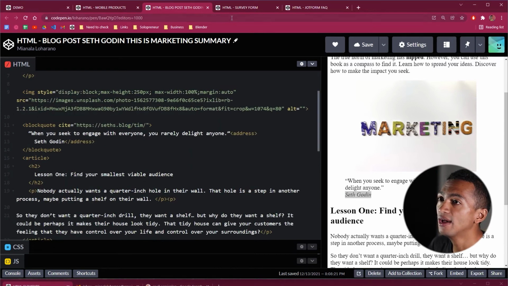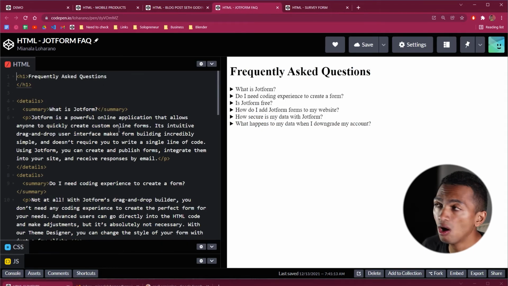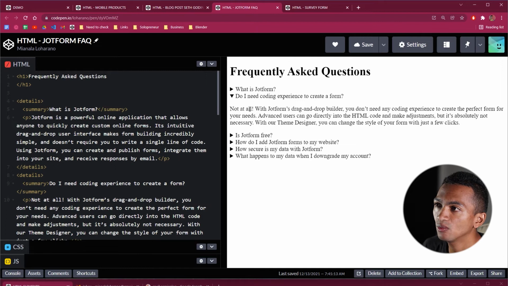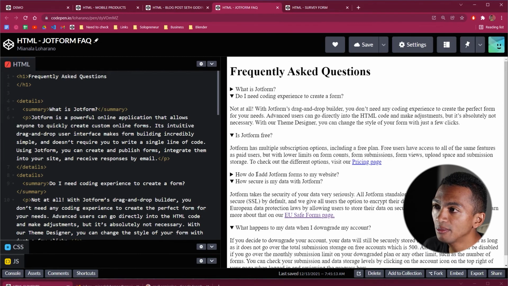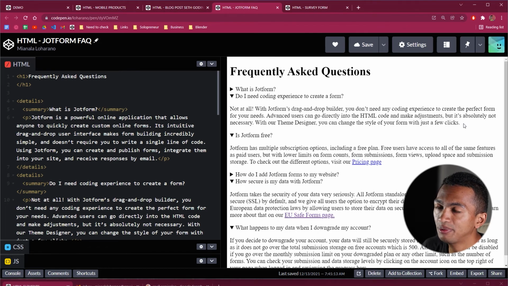Next we have this page that I've created, this one first. Don't worry, all these pens, I will have them linked in the description so that you can see them and interact with them, even copy them, that's all fine. Here we have some content that appears when you click on the summary. Like you have a summary up here, and then when you click on the summary, the details appear. So that's exactly what's in the HTML code.